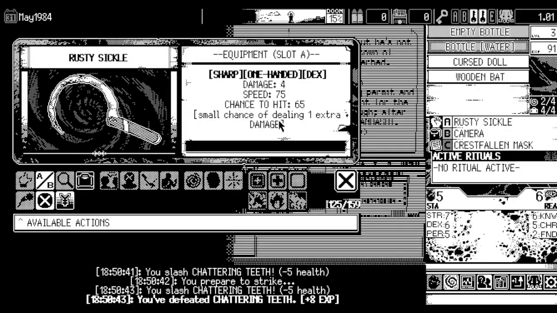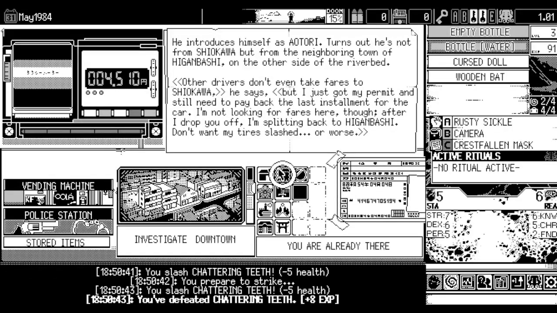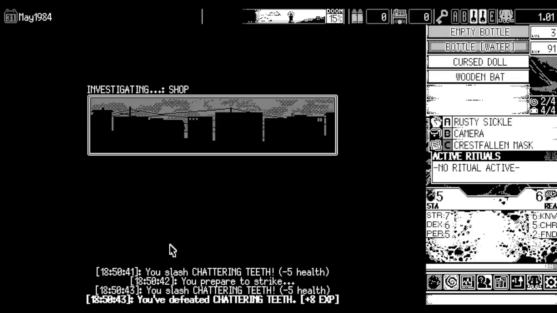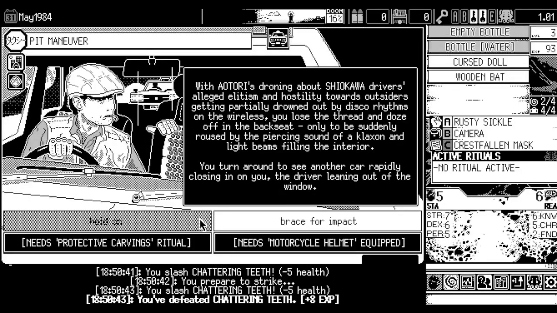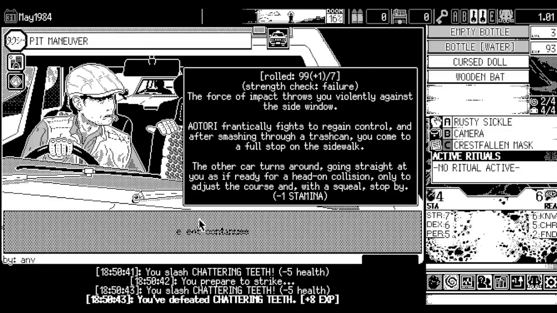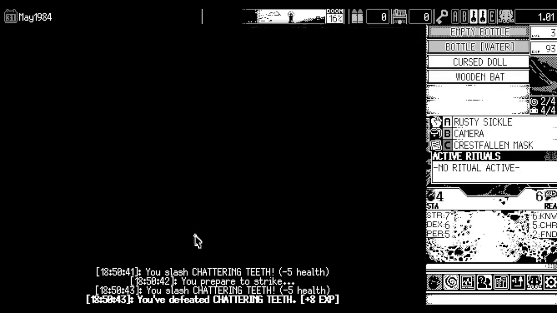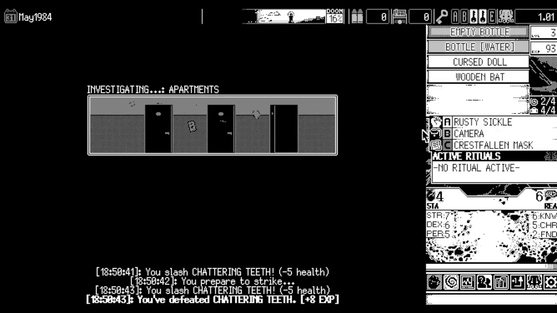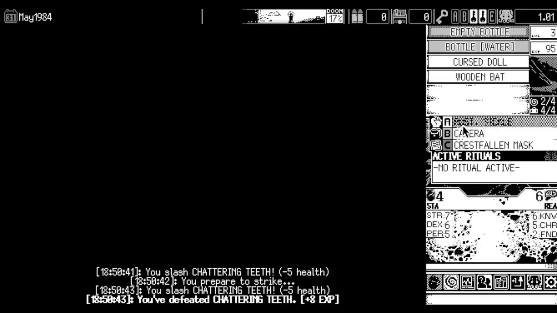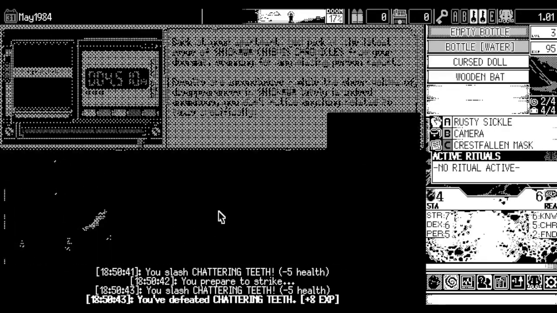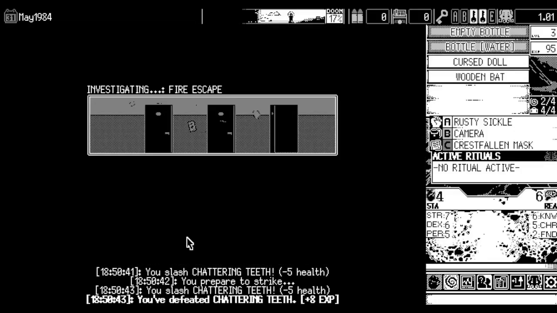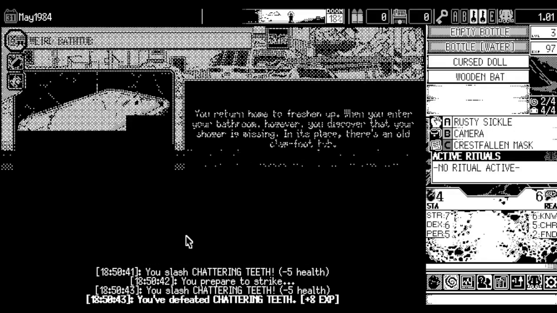Anywho, can this be used, by the way? Small chance of dealing 1x. Okay, no. For some reason, I thought it was a perm-specific weapon, but, well, actually, no. That custom mystery I did was a custom mystery, so it could have employed some perm stuff. But anywho, yeah, I think the Rusty Sickle is a base weapon. I'm going absolutely crazy right now. But anywho, as we get ill-fated into, thankfully, nothing at the moment, yeah, we have a lot of Doom to work with.